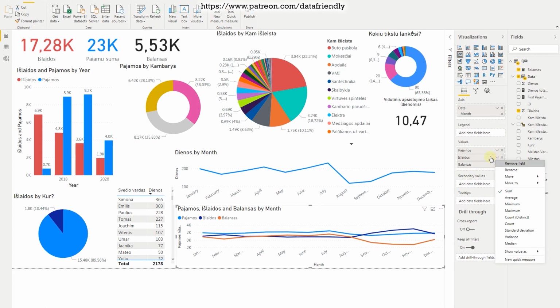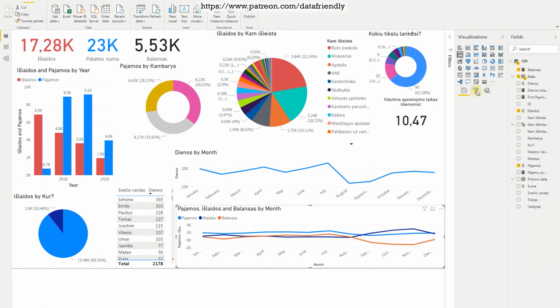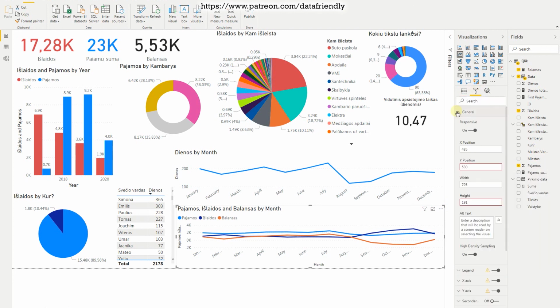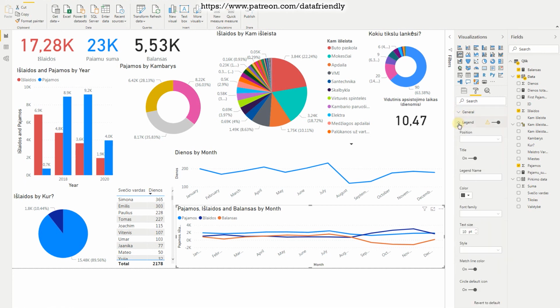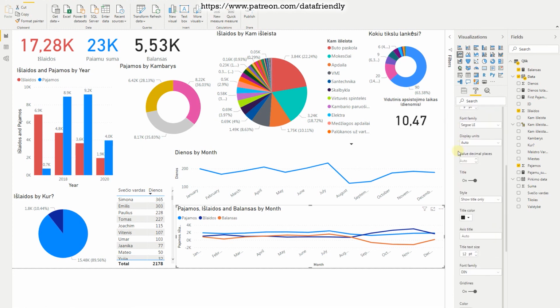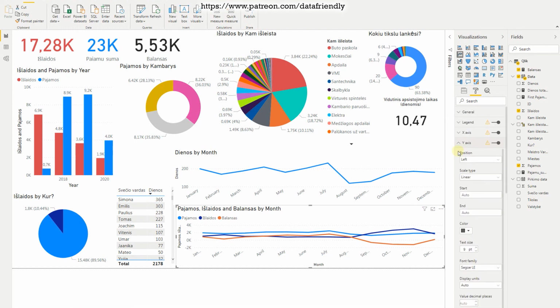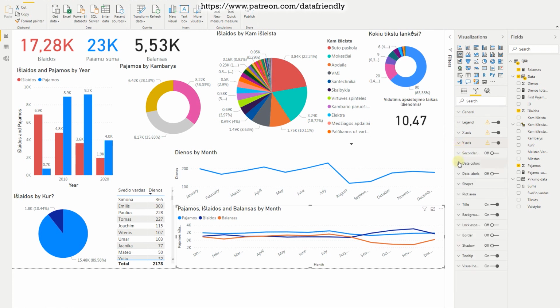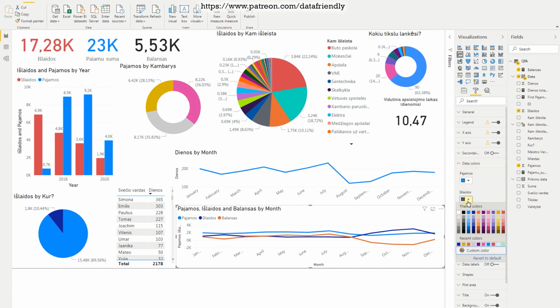So for the expenses, let's go here. Okay, general, that looks fine. Legend, that looks fine. Okay, color black, title color black, okay. Secondary off, data colors, yes.